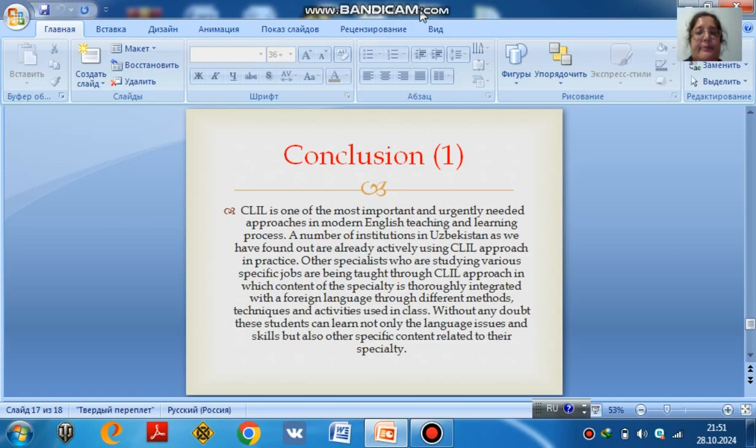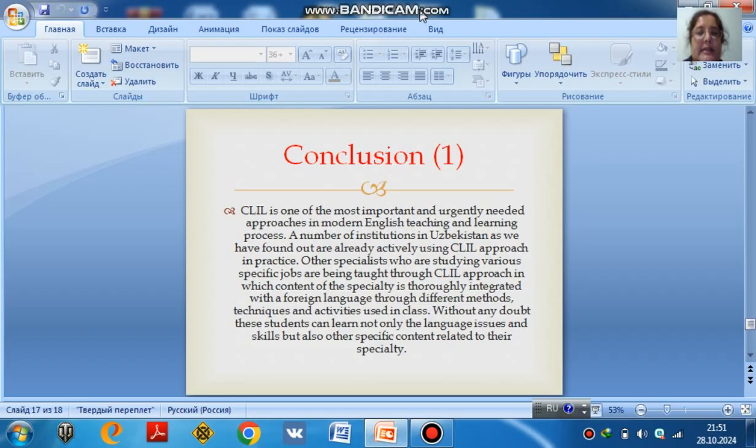And conclusion. CLIL is one of the most important and urgently needed approaches in the modern English teaching and learning process. A number of institutions in Uzbekistan, as we have found out already, actively use the CLIL approach in practice.